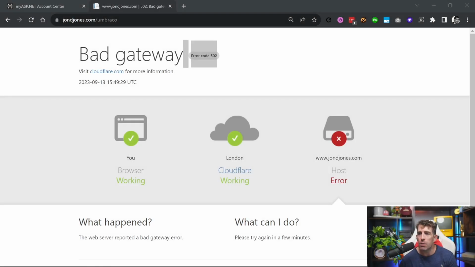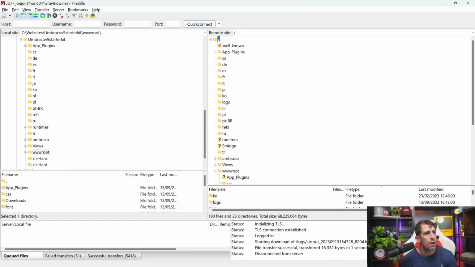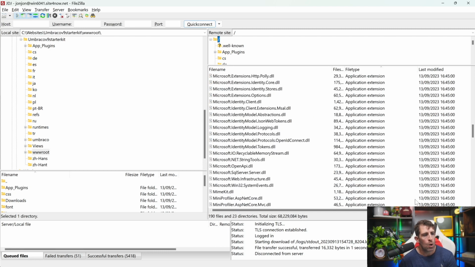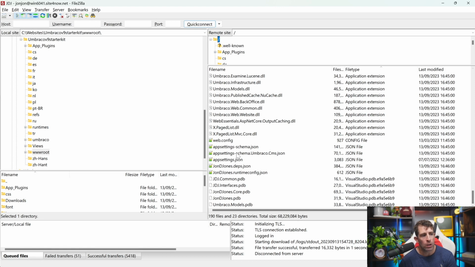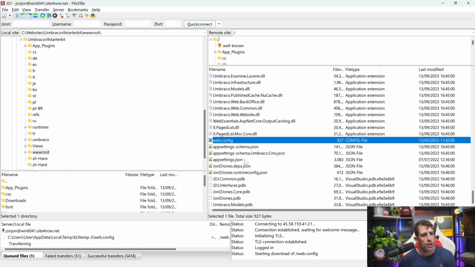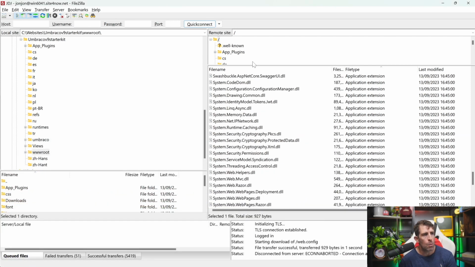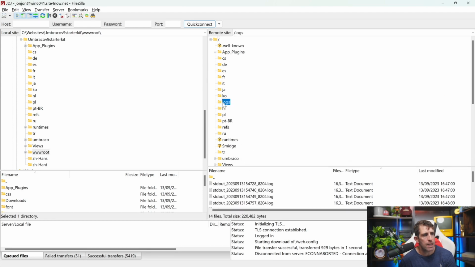Now, the first thing I want to do is go straight back over to my web root files. And then if I go all the way down here to my web config, what I want to do is now enable my logs. So if I just click on this, go to view edits, you can see here that I've got my standard log enabled equals true. Now this means that when we go back into my log files here, now when it comes to your own deployments, if you look in this folder and you can see that logs are being generated, that basically means that something's gone wrong. So this is the log file that you need to look at.